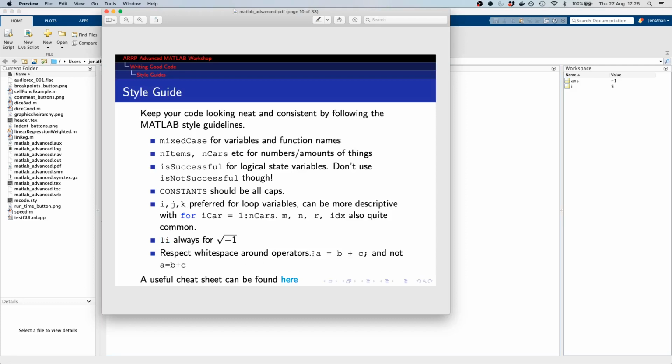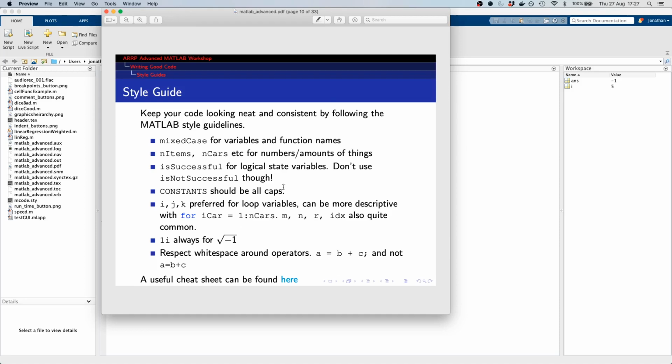And generally for setting out, make sure you include the white space around operators. So a space equals space b space plus space c. Looks a lot nicer than when it's all squished together like this. And there's a link there for a useful style guide cheat sheet for MATLAB. If you do all these things, you're going to start getting familiar with the way that MATLAB code looks, and you can sort of pick out the good parts and the bad parts of MATLAB code when things conform to a style guide nice and easily.